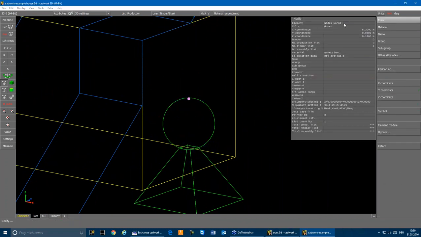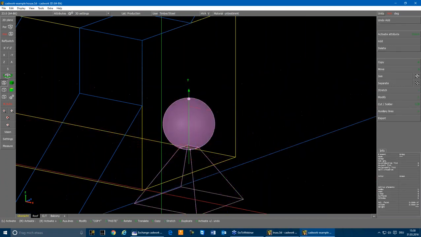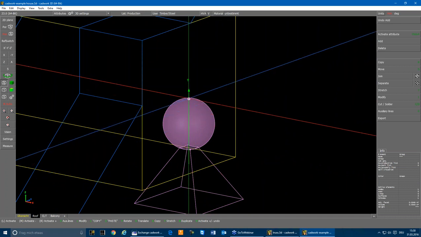When I go to modify, you see that this is a normal node, but we have the support information in user 8, 9, and 10. So this is just what is possible in cadwork, that you define the support settings for AirStab or RFEM directly in here. So this one here is just for visibility reasons.